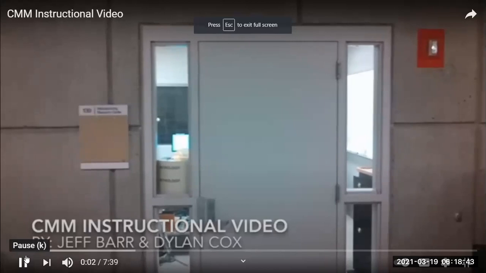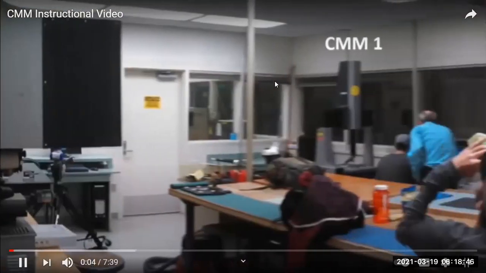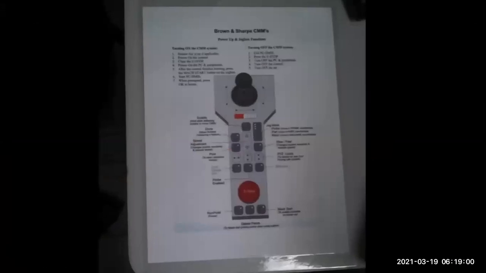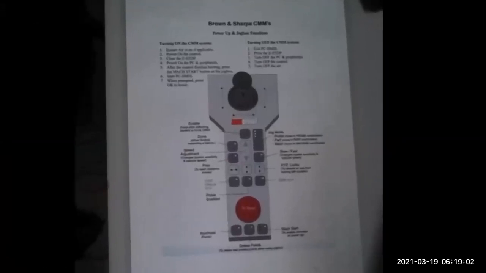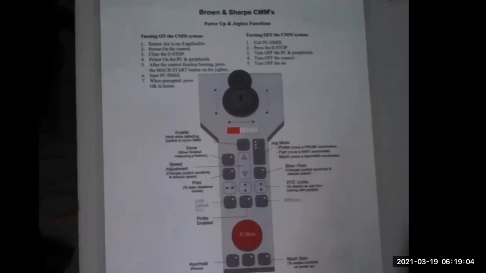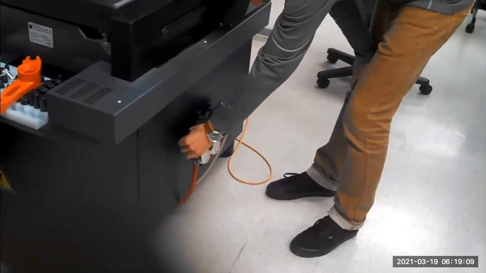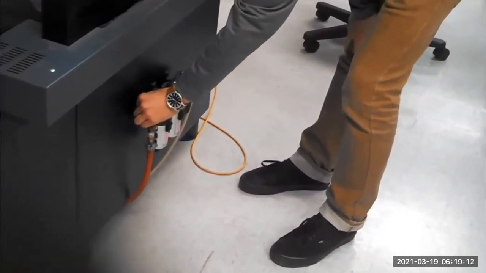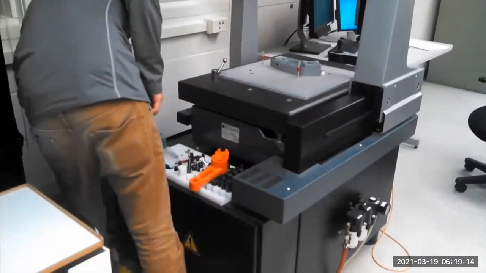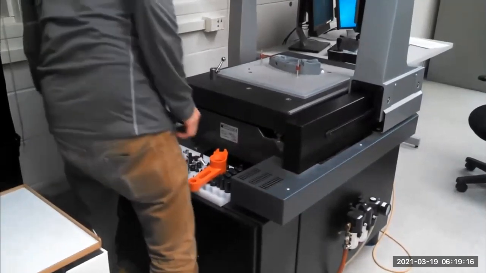The CMMs are located in the metrology lab, downstairs in the Ross Engineering Building, room 139. Before you start, always make sure that the probe is clear of unwanted obstacles whenever measurements will be taken. The jog box diagram is located on the table next to the CMMs. To begin, open the air valve and power on the CMM controller. The air valve is located in the front of the CMM, and the switch for power is on the back side.